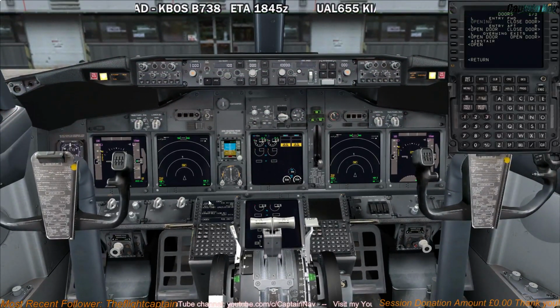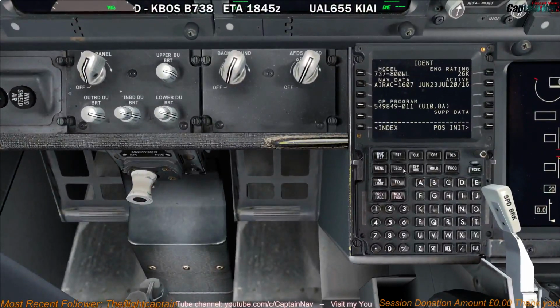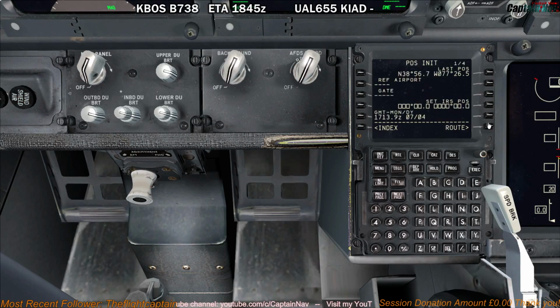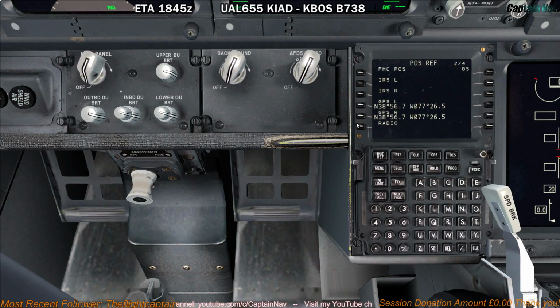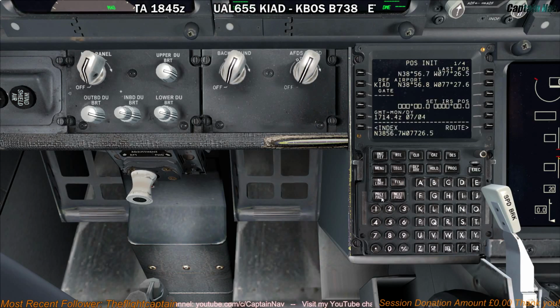Anyway, now it's time to jump into the FMC, and all the information here is correct. Then we'll go to the route page, and set the reference airport KIAD and the GPS left position.